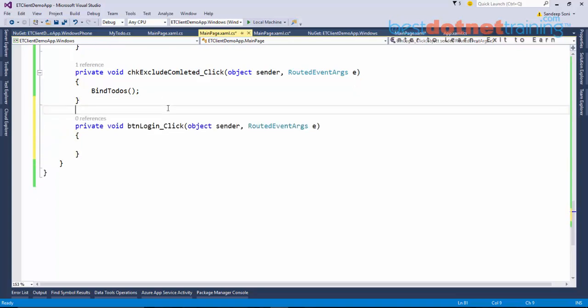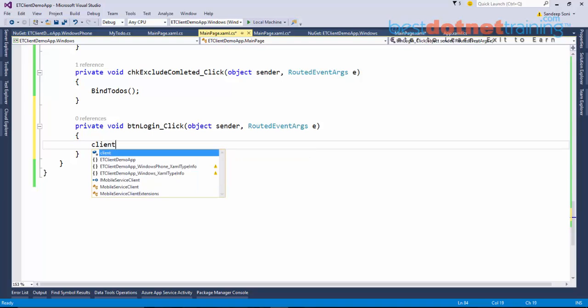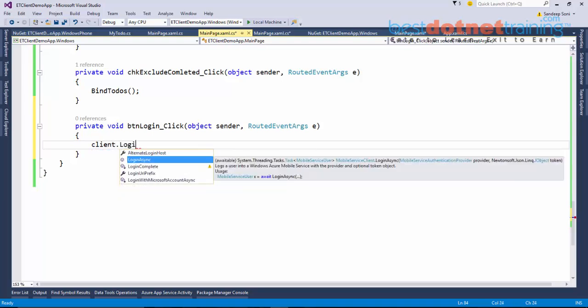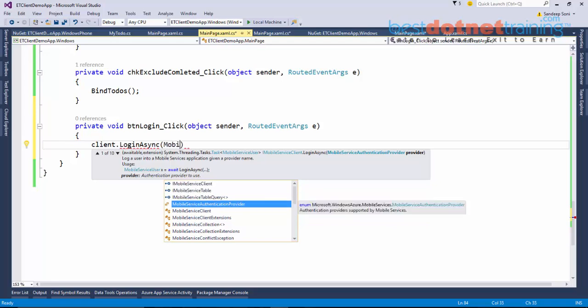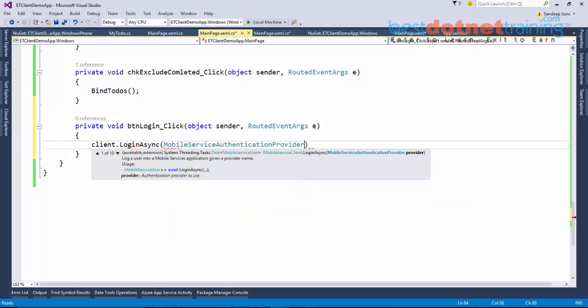Now the point is, what should we do to log in? Here we are supposed to use the method client.LoginAsync. It's an async method. To that LoginAsync we should provide MobileServiceAuthenticationProvider dot, and right now we want to make use of Facebook. You see there are other options also: Google, Microsoft account, Twitter and so on.